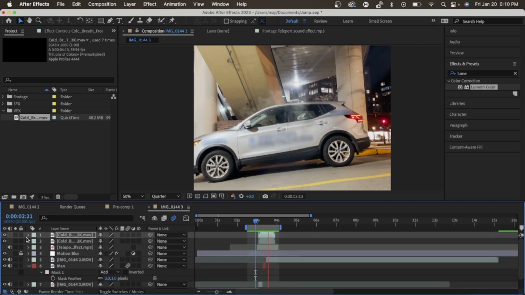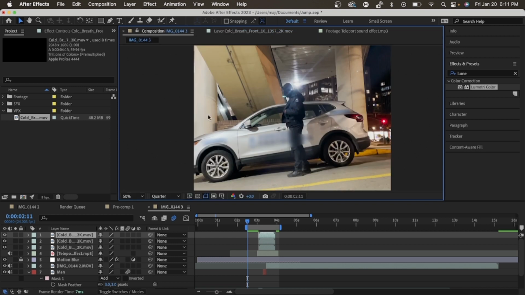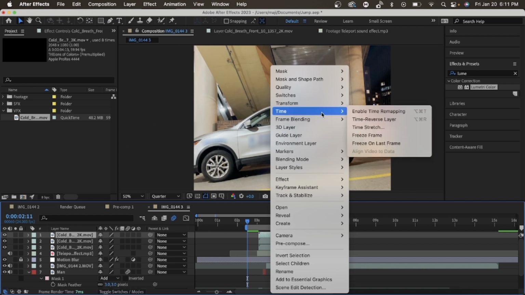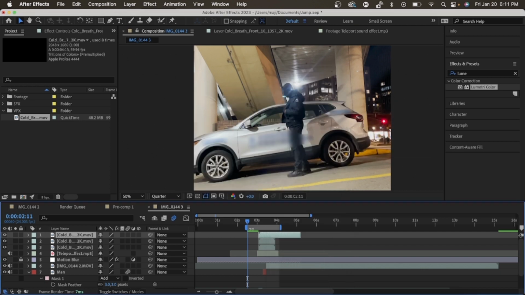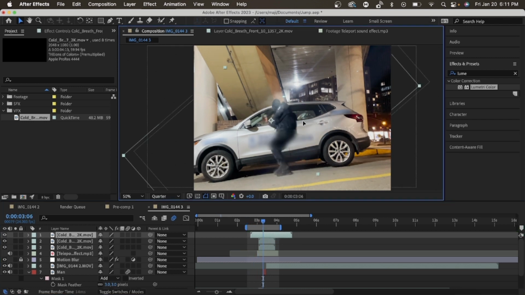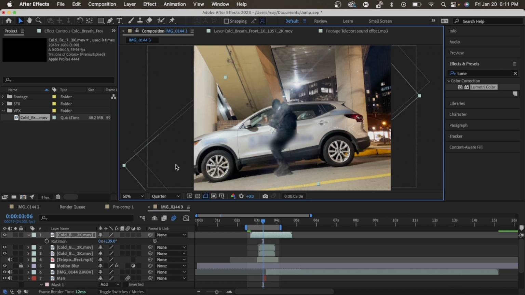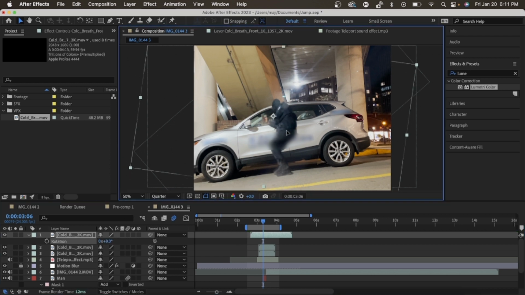And then what I like to do is I like to duplicate it one more time. So Control-D to duplicate one more time. Now this time around, I'm gonna slow down this specific Cold Breath. You're gonna right click on it again, go to time stretch, type in maybe 50, right? So now we have this slower version of the Cold Breath. So hit R again on your keyboard, maybe rotate this, maybe something like this, right?